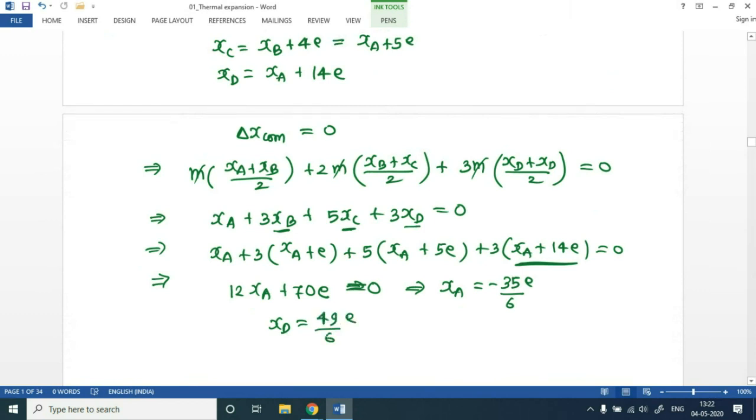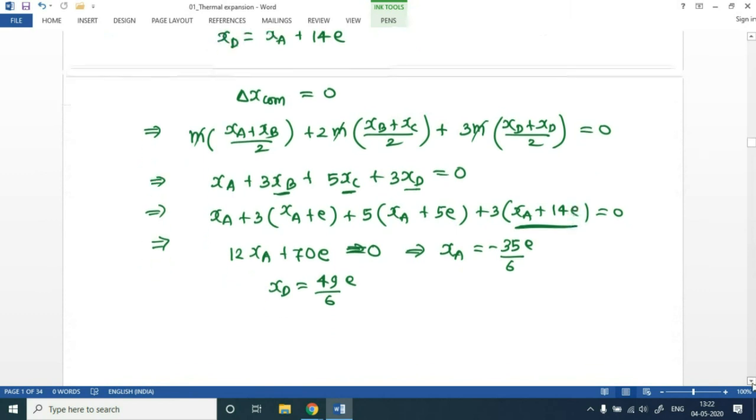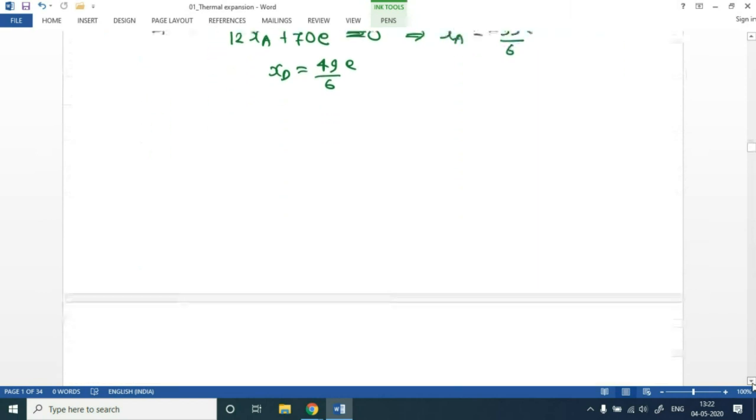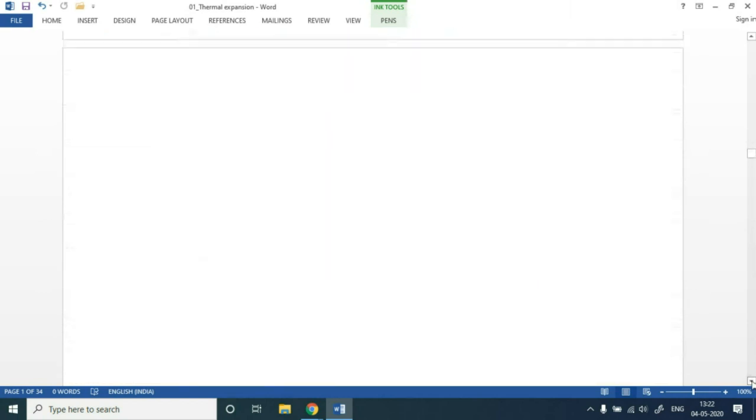So that was one very interesting question. So we have talked enough about linear expansion, and let's now talk about areal expansion and volume expansion. And we will be restricting our discussion to isotropic material, that is, for which physical properties are independent of orientation. So the coefficient of linear expansion in any direction is going to be the same.